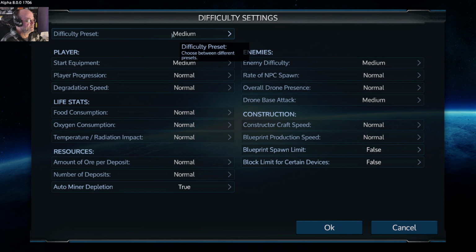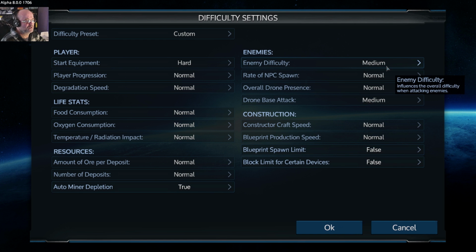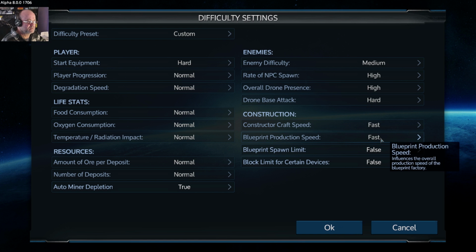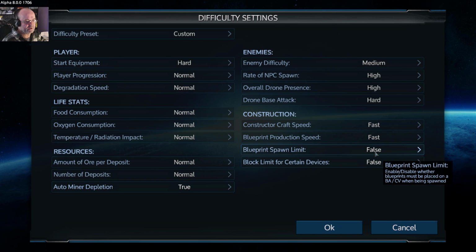I'm going to go into difficulty. So difficulty setting, start equipment will be hard, normal, normal. All of these are normal. Mounted deposit, normal, normal, true. Enemy difficulty on hard. We want it on medium. We'll leave them on medium and we'll put these high, high and hard. Going to make that fast for constructor and blueprint. Blueprint spawn limit, we're going to leave that as false so that we can just spawn blueprints if we wanted to. I don't plan to do that. Block limit, we want the block limit on.